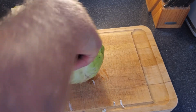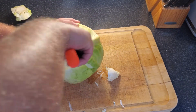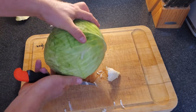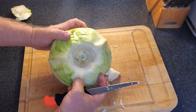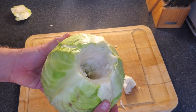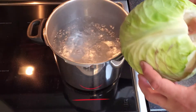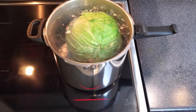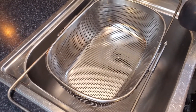Another option is to cut part of the other side of the cabbage flat so it stays on your surface and doesn't roll around as much. As long as you have a good grip, just be careful. There you can see the hole is fairly deep into the cabbage, and that's what you want — you don't want the big thick pieces of cabbage as part of your leaves. Very carefully place the cabbage in the water. I usually just flip it around and let it come to a rolling boil. In the meantime, I have a large colander or strainer set up in the sink.